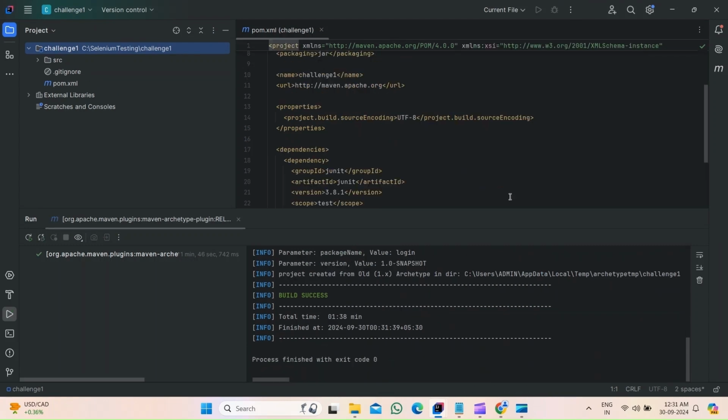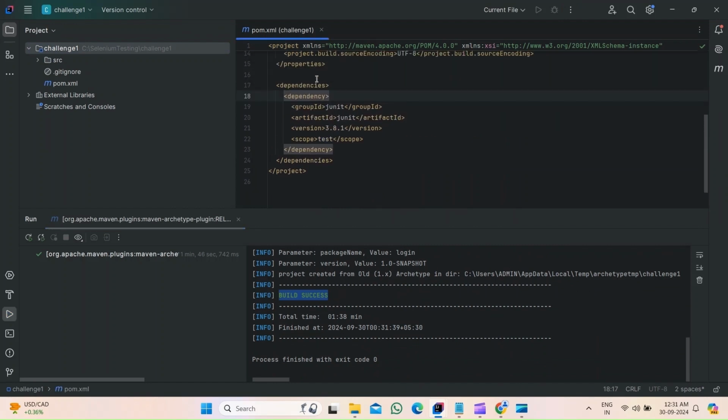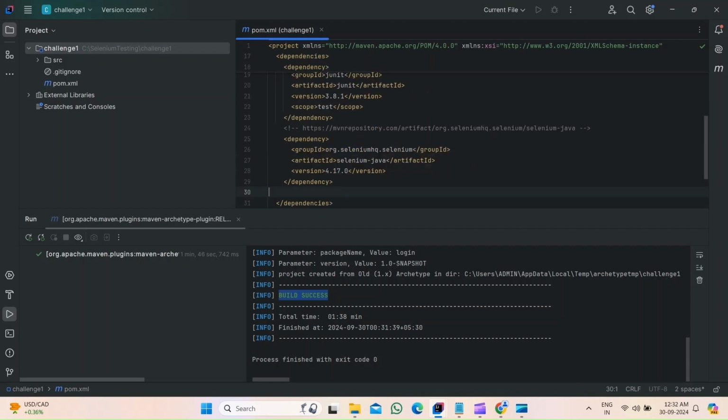Take a look at the console. We have got build successful. Add the Selenium dependency inside the dependencies section. After that, do a Maven refresh.